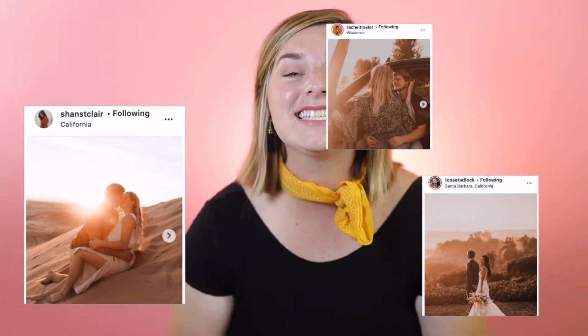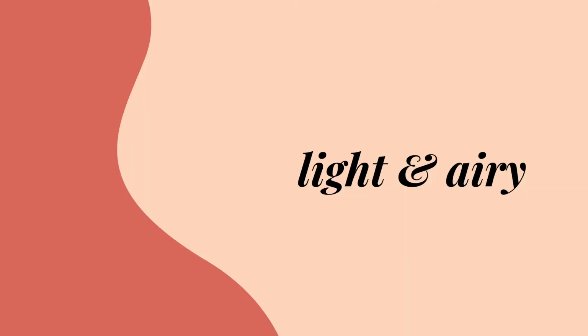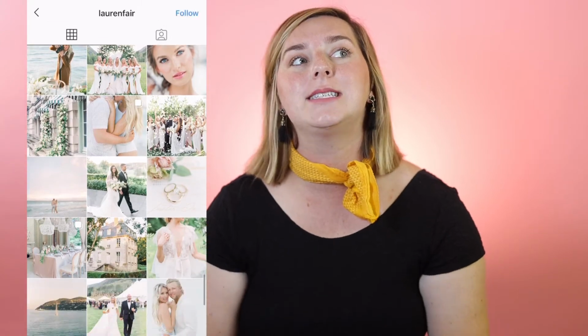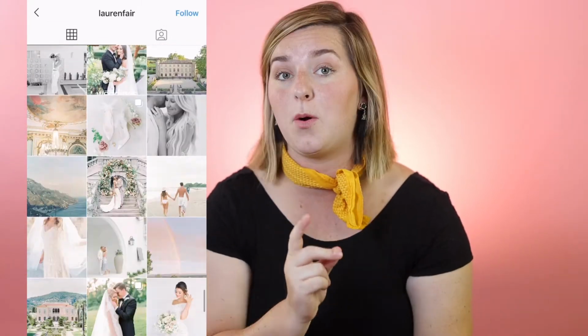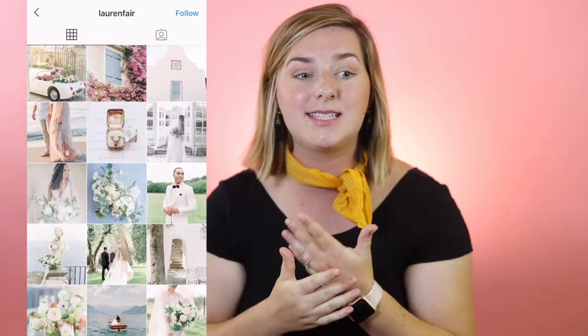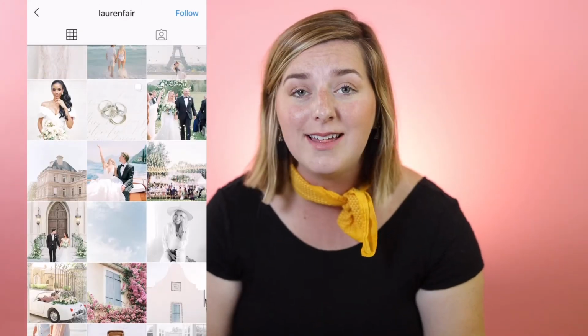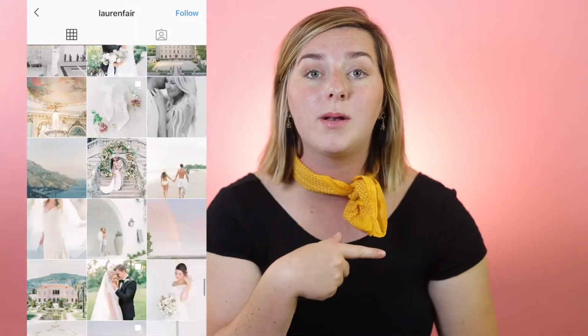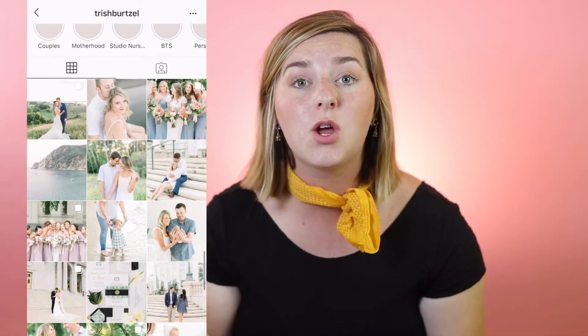The next is light and airy, or sometimes this is film inspired or film photographers. So this will be pretty true to color often, but sometimes it'll just have like a stop up or a couple stops up of exposure from what's true to life. And it's characterized by a lot of like soft pastel-y vibes. Skin tones are always very true to color, whereas like in warm and earthy, we're probably a lot more warmed up. Maybe we have like some orange luminance going on.